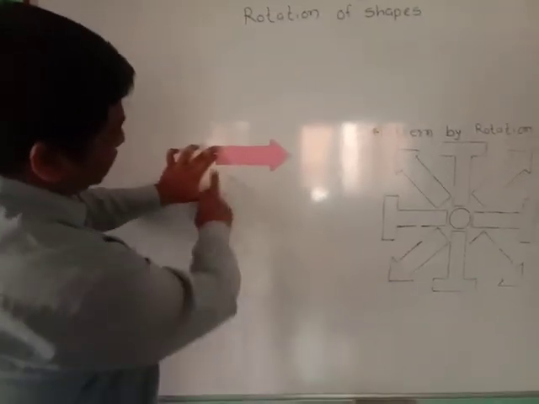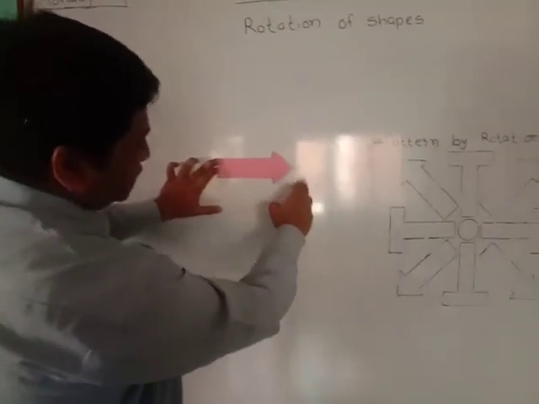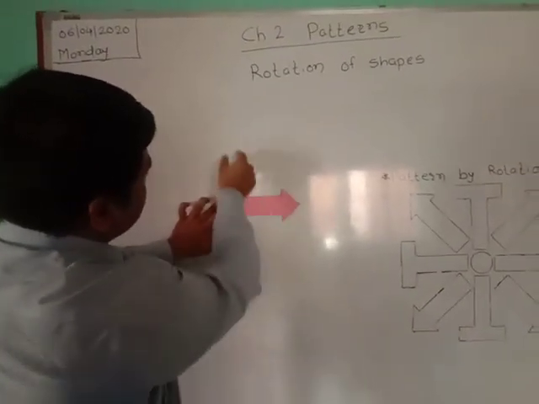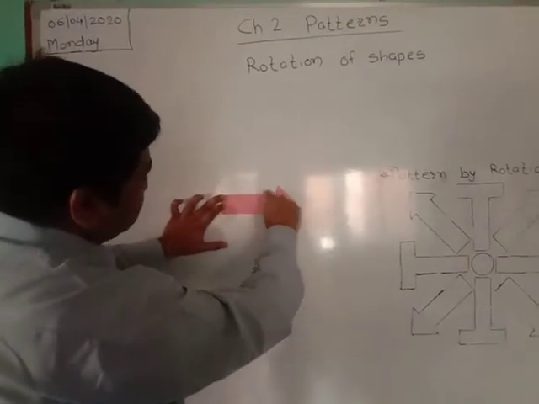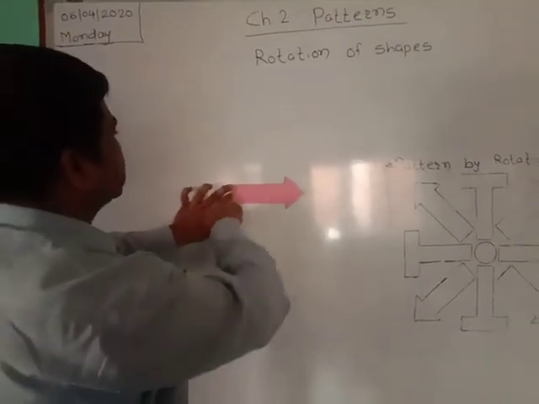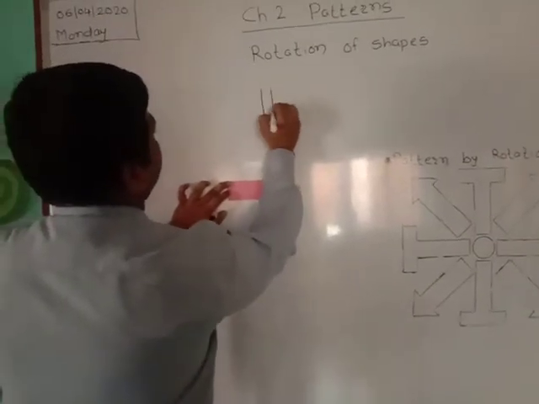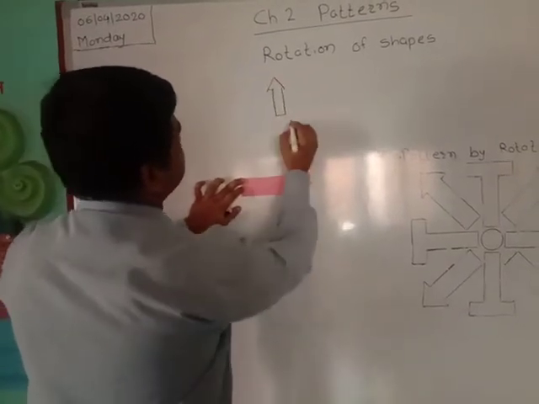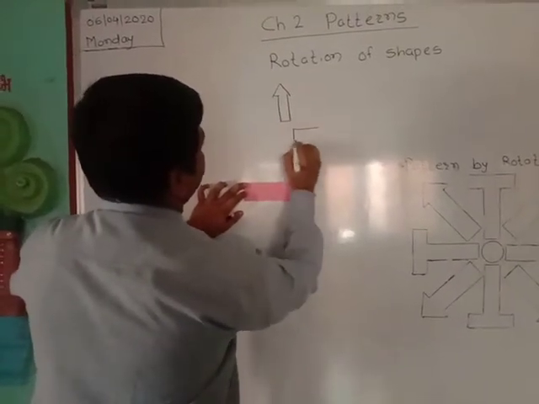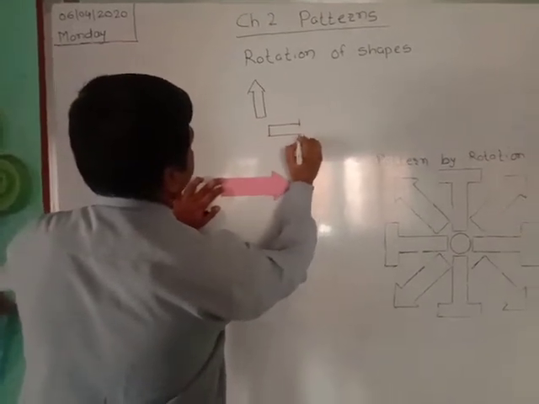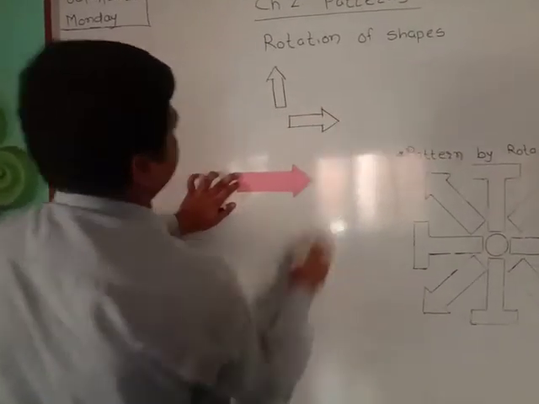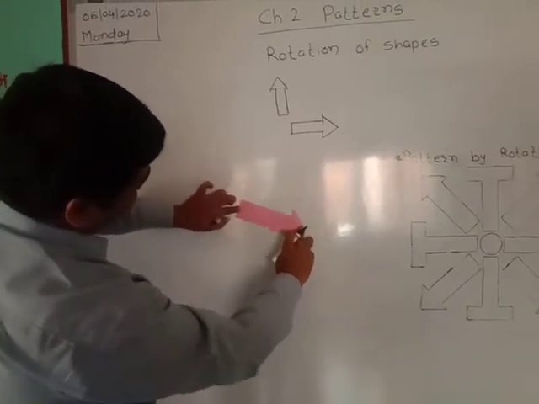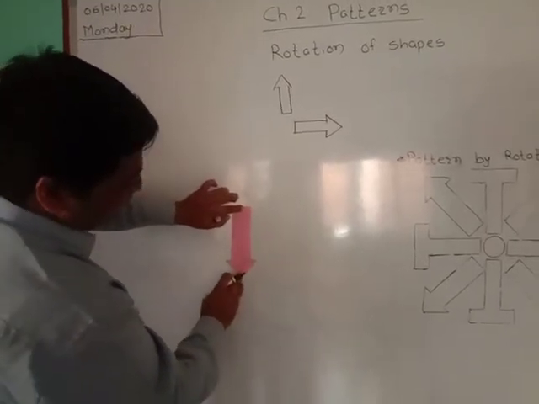In this case, the point of the arrow will be towards the right side, and you can see that the vertical sides of the arrow now become horizontal. First of all, when the arrow is there, it looks like this. When the arrow is turned through 90 degrees in clockwise direction, the shape will look like this. Further, we are going to turn the arrow about the center again through 90 degrees in clockwise direction.